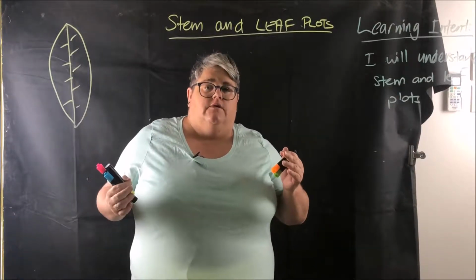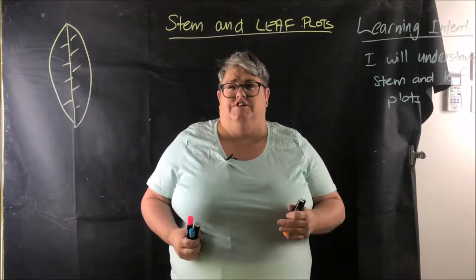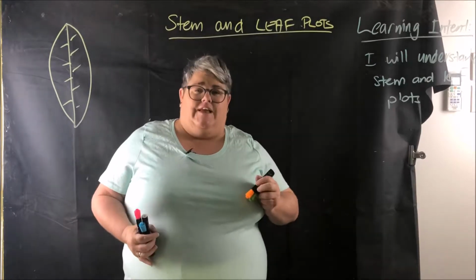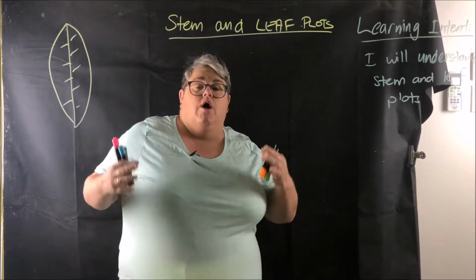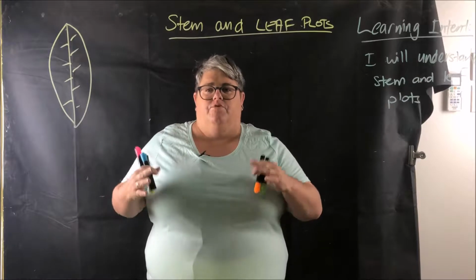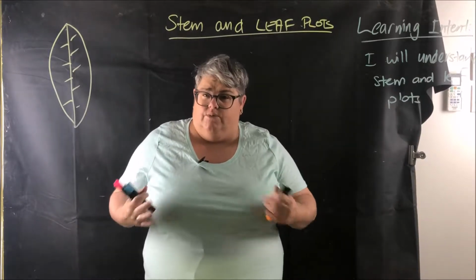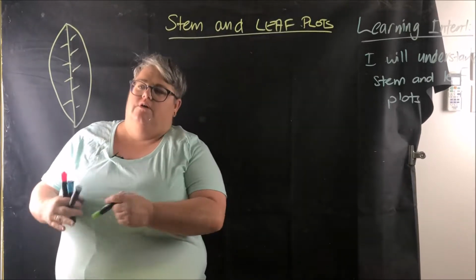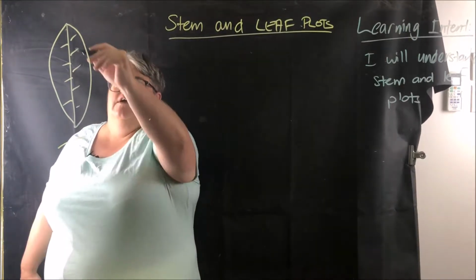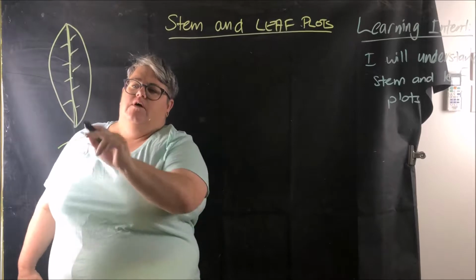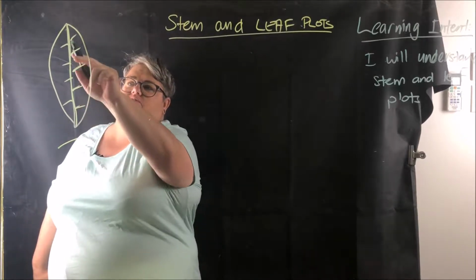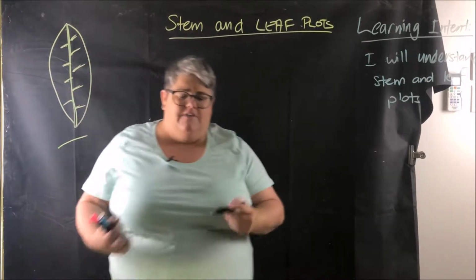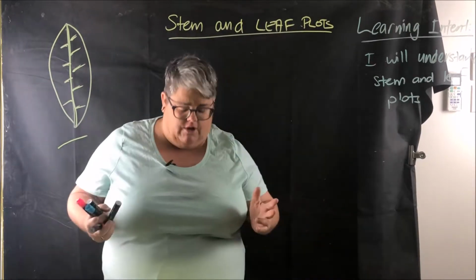Welcome. Carrying on from our statistics conversations, we're going to be dealing with stem and leaf plots, which is basically a nice way of putting data in some kind of order so we can understand, get meaning from that data. So here I've drawn a leaf. Here we've got our stem coming down the middle, and off the side is all of our leaves. And that's basically what our information is going to look like.